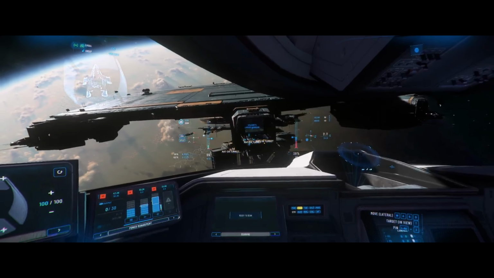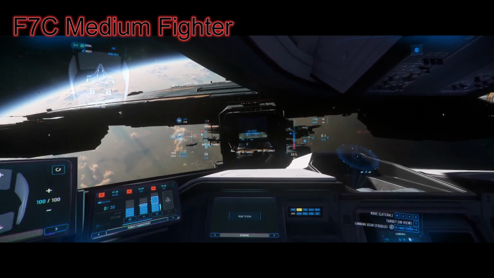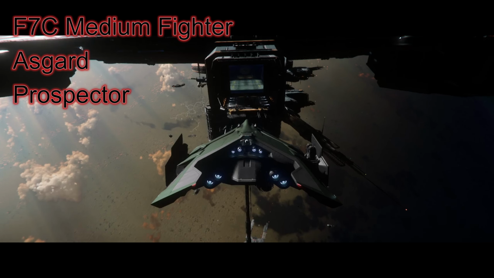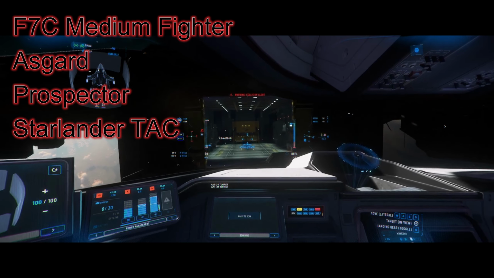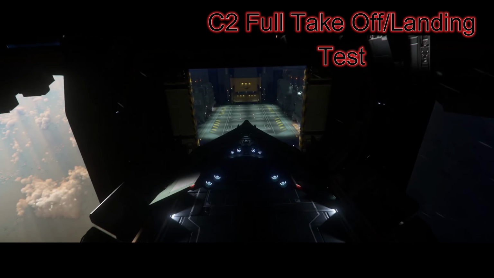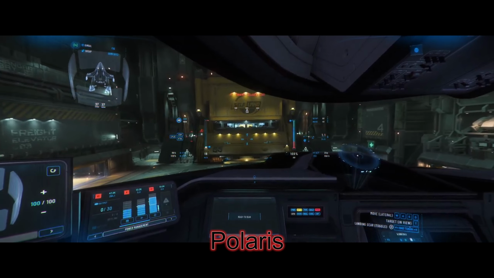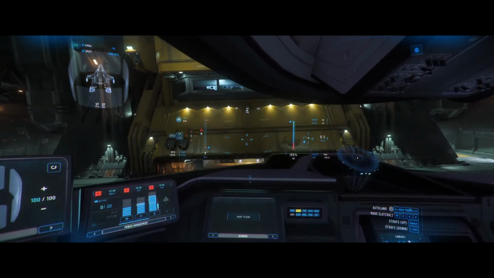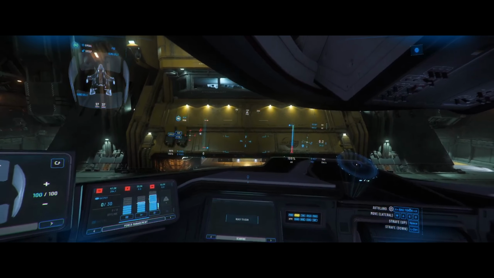Here is the flight test lineup. First, I will start with a small ship, the F7C, a medium fighter. Next up, the Asgard. Then I will test the Prospector, followed by the Starlancer TAC. The most important test for me personally will be with the C2, since it's my go-to ship for all my hauling missions. Finally, I will take the Polaris for a spin to see how it handles in the hands of an average pilot like myself. You can watch all the tests or just jump to the ship that you want to see.